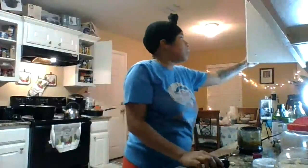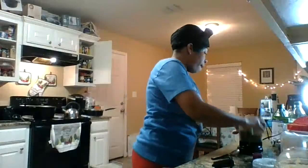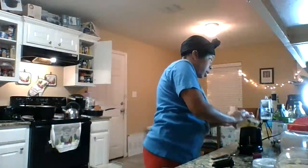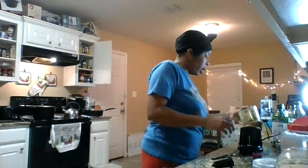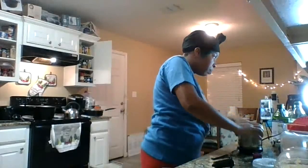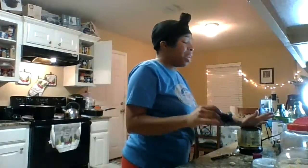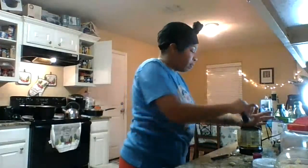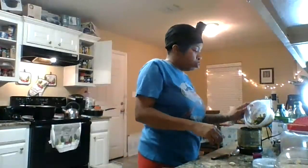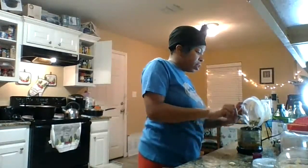I keep forgetting to put this daggone blade in here, so hold on. We're going to take our cup off and put our blade in. You've got a food processor. If you're using a blender, depending, if the blade is built in, then you don't have to go through this. If the blade is not built in, then you'll have to. But definitely in a food processor, you will have to make sure that blade is in there first.